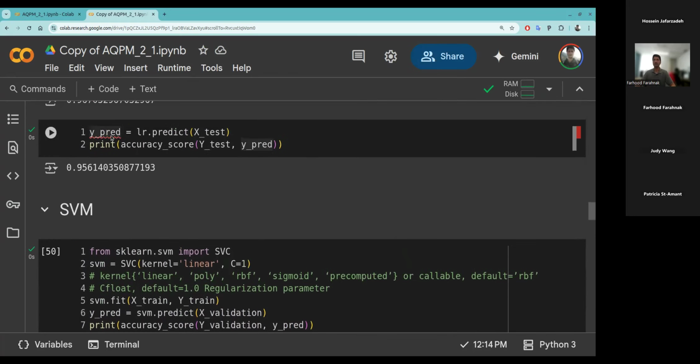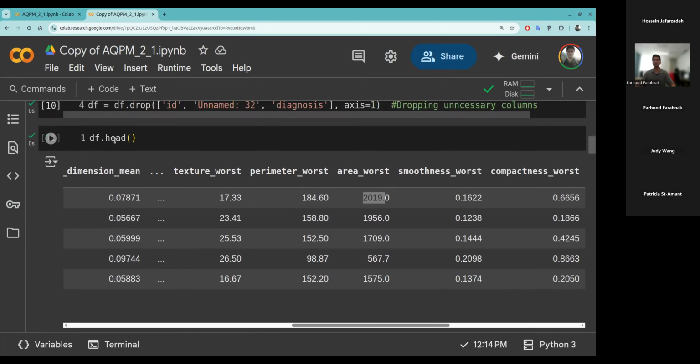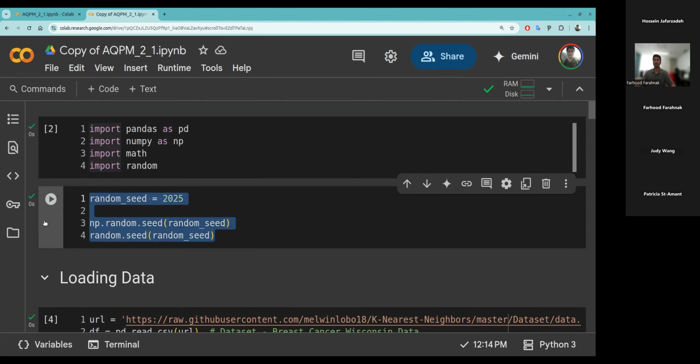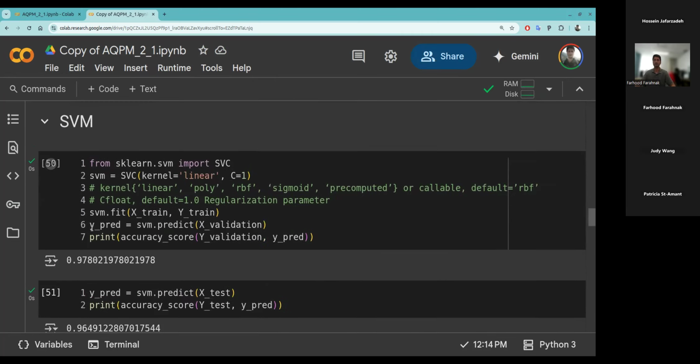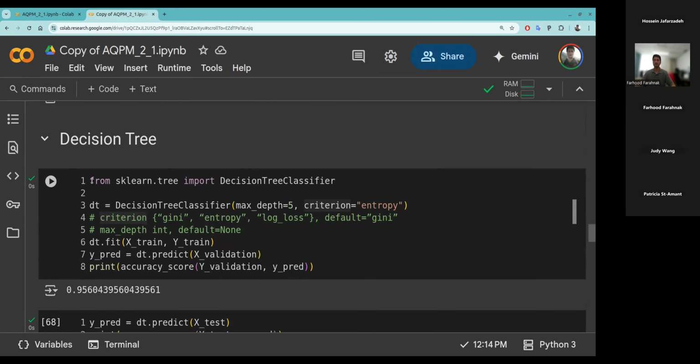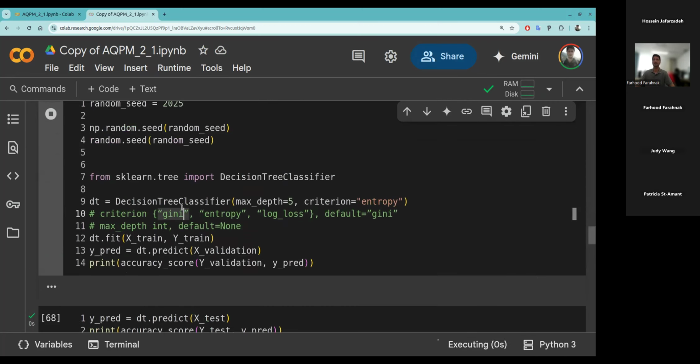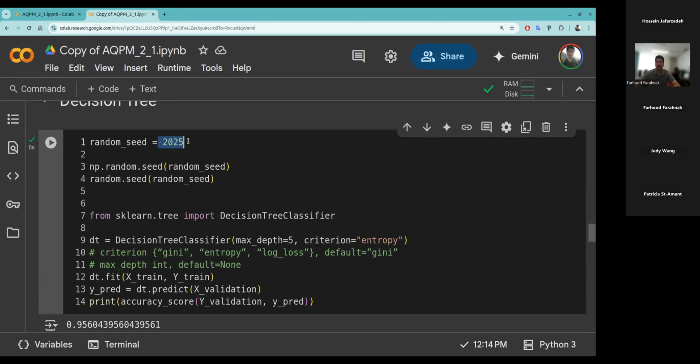Let me just copy the line that we have at the beginning. And each time that I want to train it, I set the same random seed. Now I run it again and again. Now, as you can see, the result is not changing. Now my result is better. So we see that the random seed here has an effect. And if I change the random seed, the performance would be different.